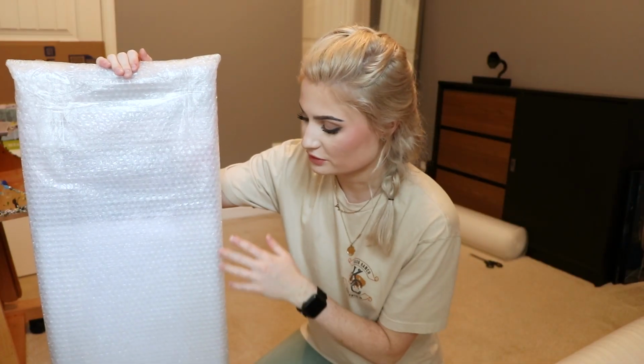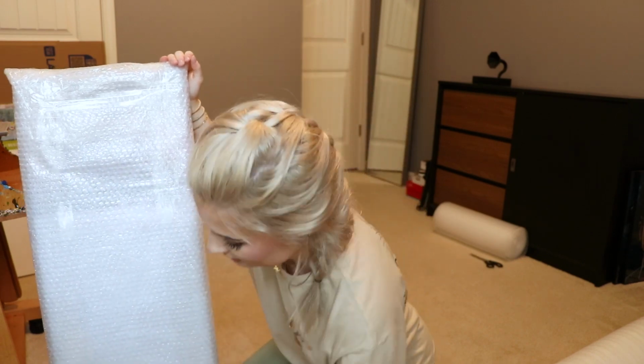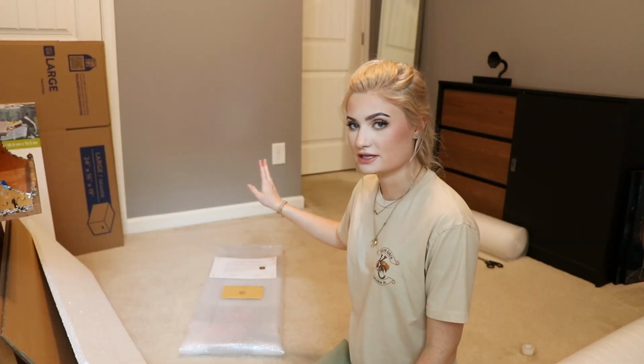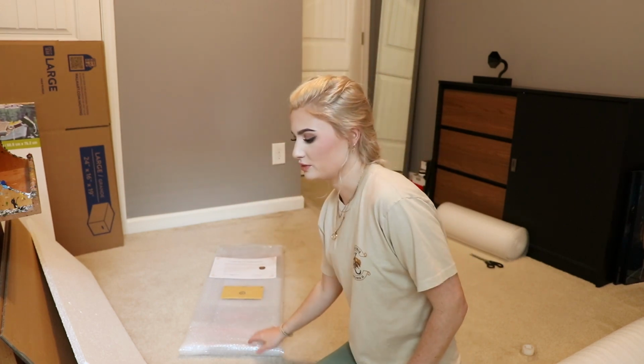There are now 3 layers of bubble wrap on here, and everything has been reinforced on every side with the big tape. And it's usually at this point where I'll just tape on the certificate of authenticity, and then the thank you note will just get taped on right here. At this point, we've got the certificate of authenticity and the letter on here, and now I like to reinforce it a bit with something solid.